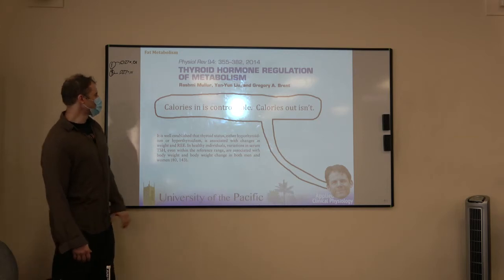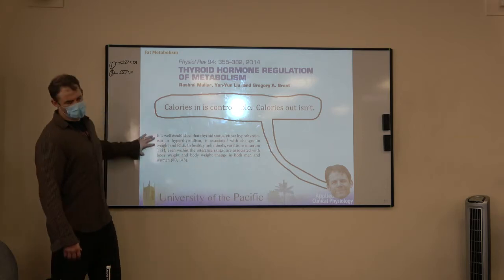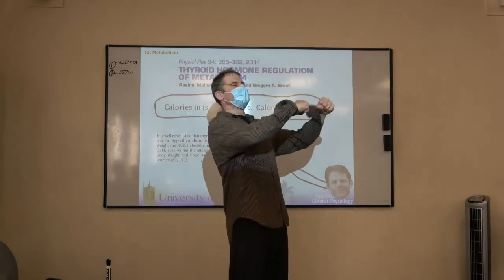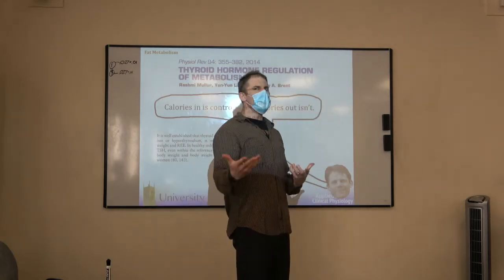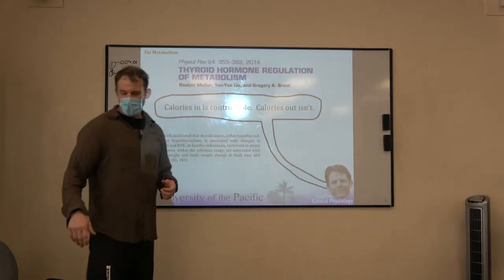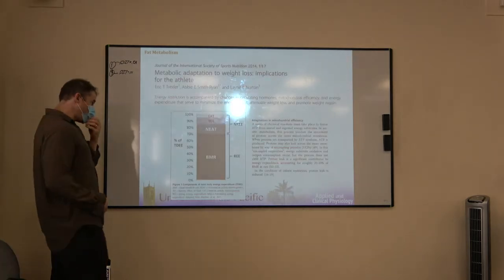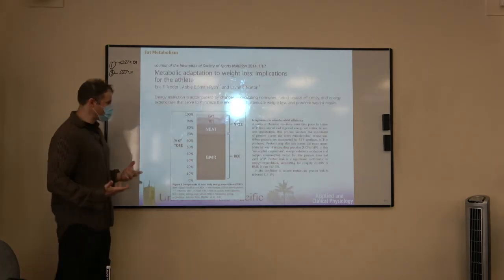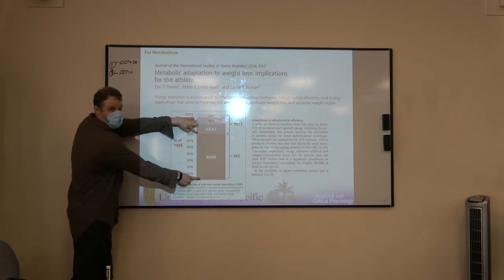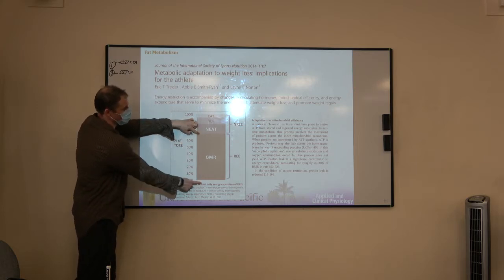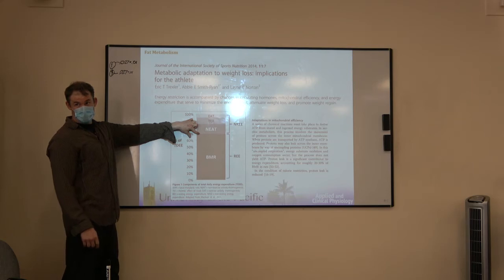What we're looking at is the thyroid hormones. Again, you can't just be like, all right, let me get some thyroid. Got it. You can't do that. You are in no control of your calories out. You can control your calories in, but when you look at how many calories you're spending throughout the course of the day, basal metabolic rate, that's it, right? That's the bulk of all your calories, and you can't control that. Your body makes huge sweeping changes based on calories in.